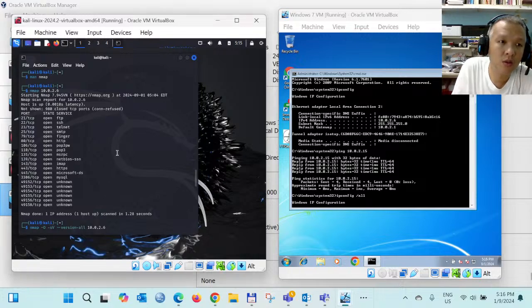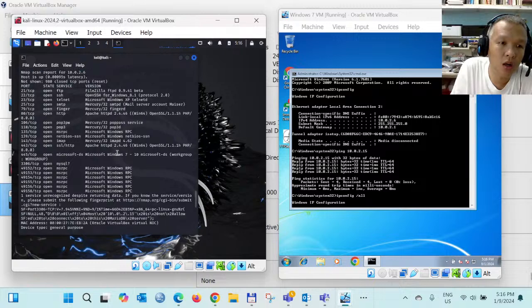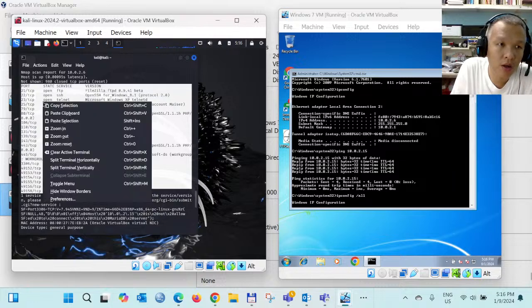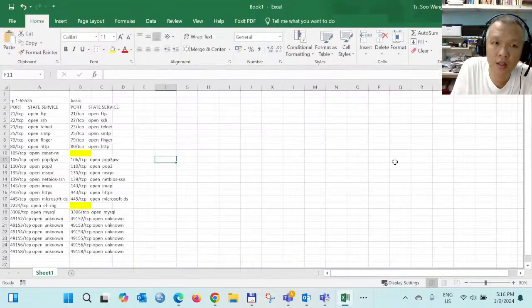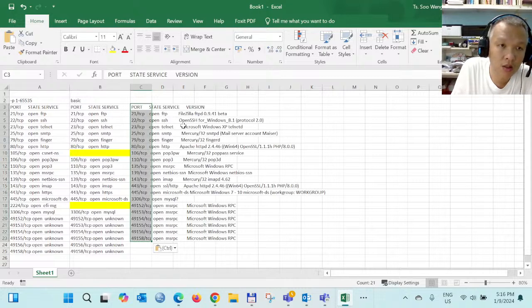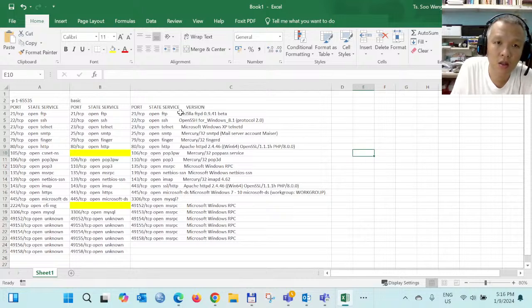So you can just copy if you want, click copy. I mean, depending what kind of way you're doing it. See. All right. So maybe this is one of the good way.